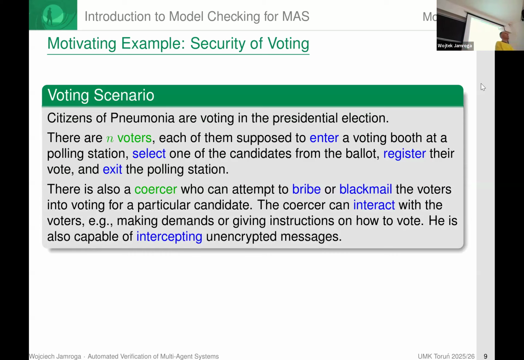And my idea was that typically what they focus on is the crypto part and proving that the crypto works correctly. But the multi-agent perspective is more about the people and their interaction and what can go wrong or what can be improved when we take into account humans, their preferences, incentives, and so on, humans participating in the voting procedure.